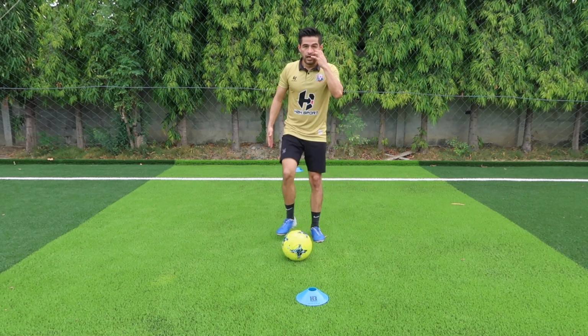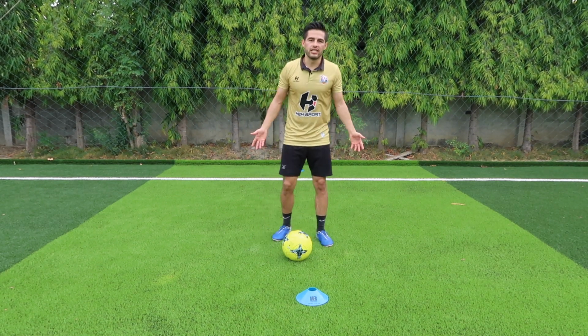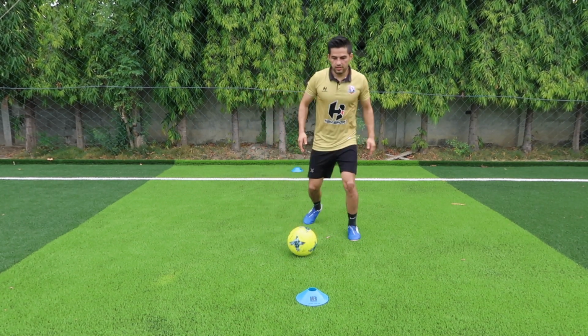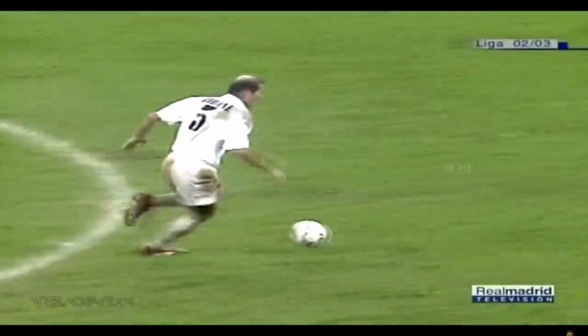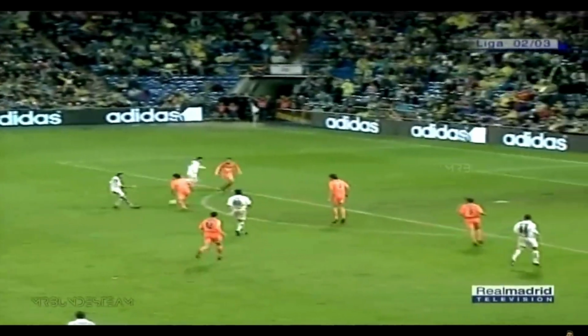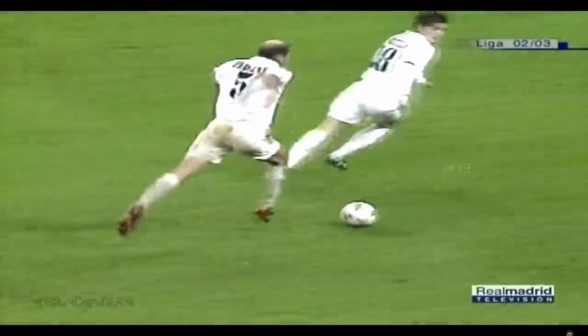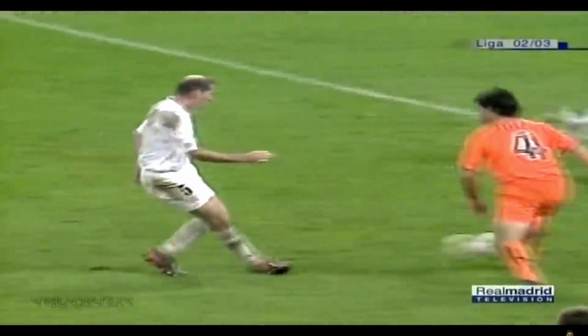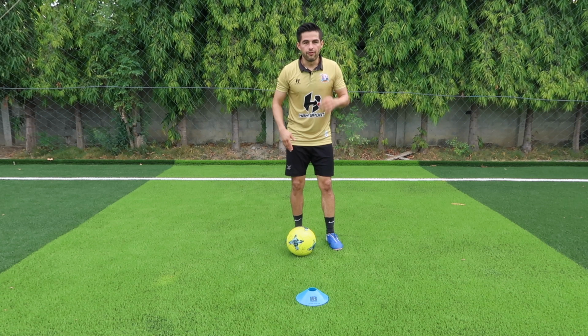This is not a fake. A defender that's well positioned, doing this, it's not gonna do anything. You need to sell it. So you need to fake and then go. Do this little exercise just to get the flow.